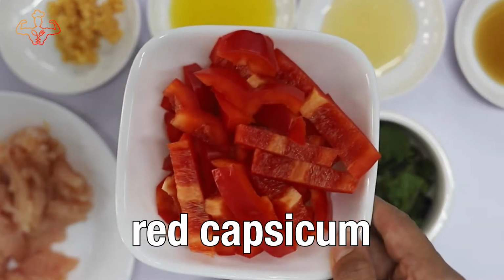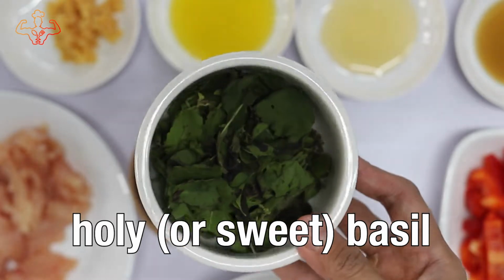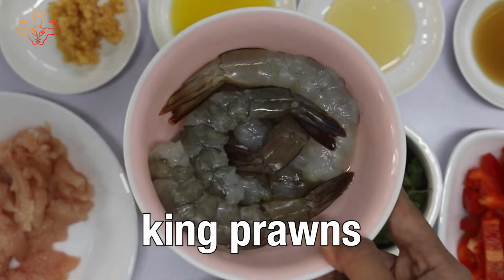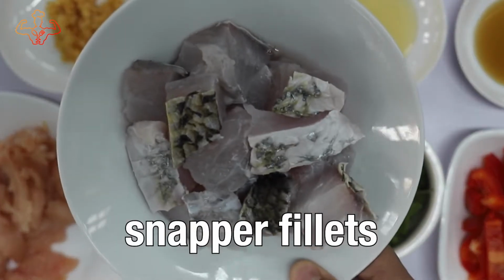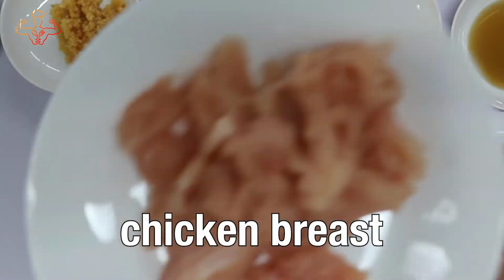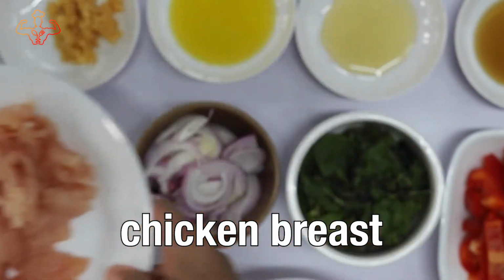1 red capsicum here. Feel free to add in more veggies. Got some holy basil. If you don't have holy basil around your area, then sweet basil will do. King prawns, some snapper fillets, and some chicken breast. So if you're ready guys, let's get started.